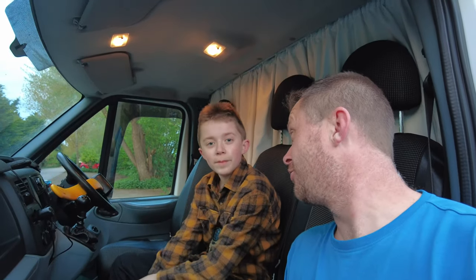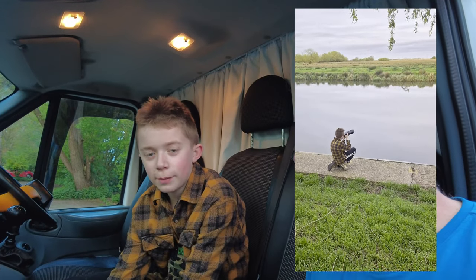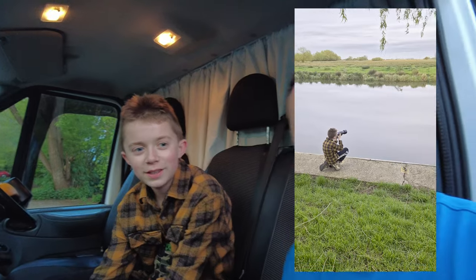We're now back in the van after a fun-filled, action-packed day. We ended up going along the river again, and there's a photographic competition from Cambridgeshire Wildlife Trust that Claire keeps saying Joey should enter. Earlier on, we found a heron and Joey started taking pictures and got a really good shot of it. I genuinely think, given that he'll be entering a children's category, the shot was that good and that well-timed. Obviously I coached him through it, but we're definitely going to enter it.